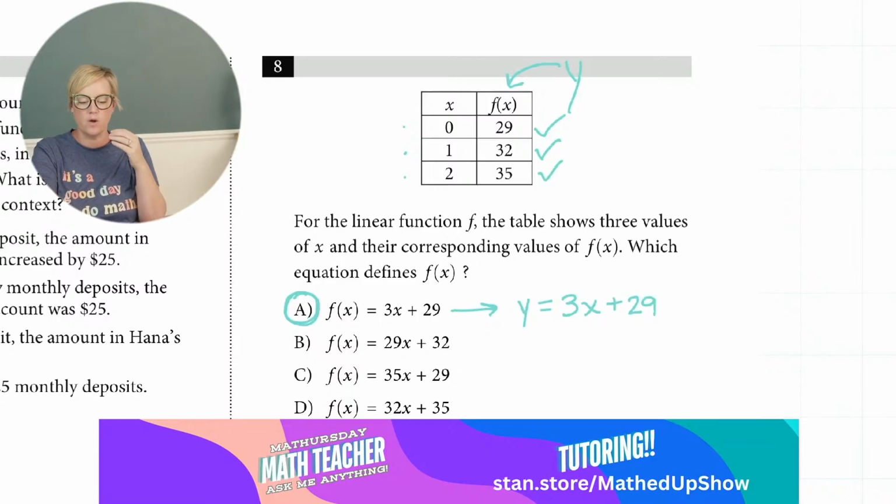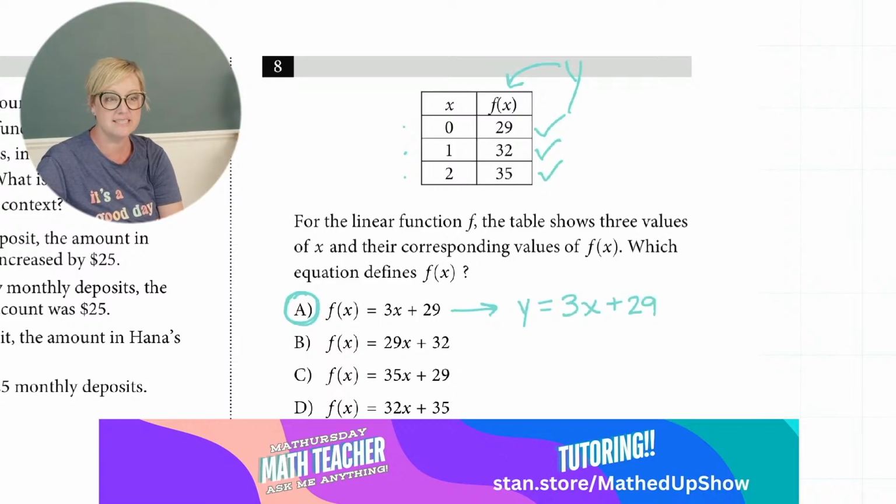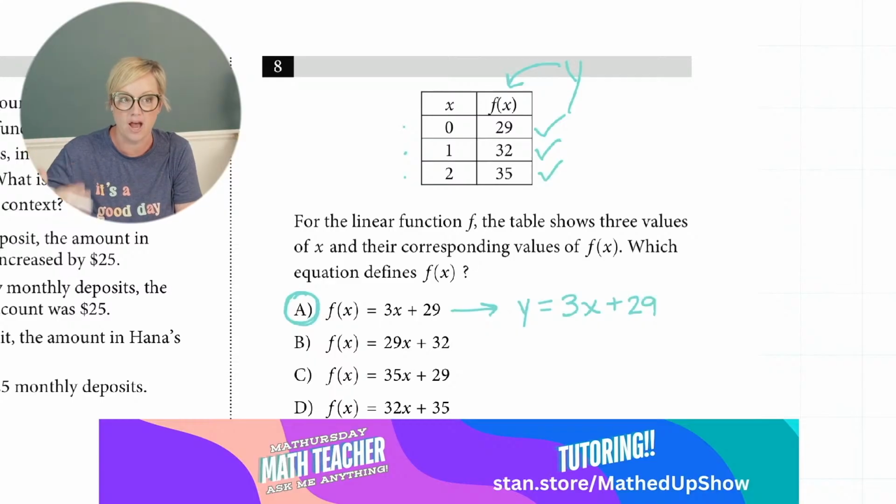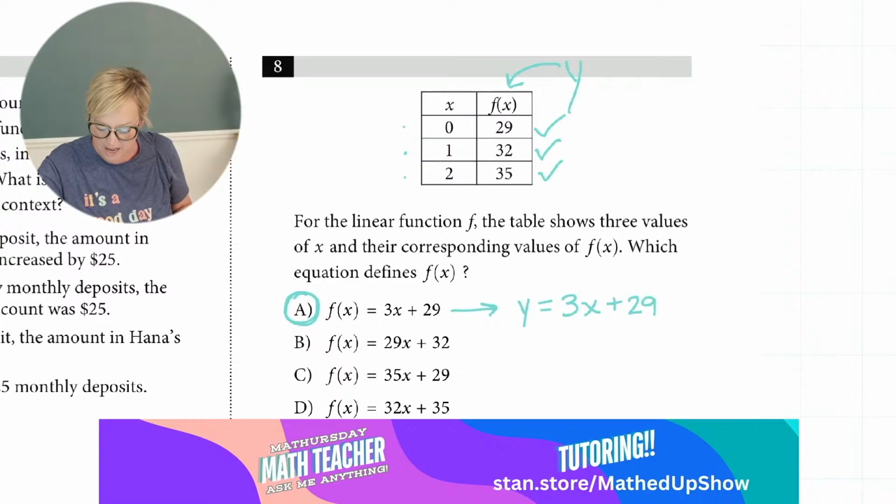So for this one, I could write an equation based on those points, find the slope, plug it into point slope form, and do all of that and then find that it's A. But it's actually a little more efficient for me to just use these and plug them in and see which one works. Because on the SAT, on a timed test like this, it's all about being efficient, right? So that's why we as math teachers say, use your calculator, because it's more efficient. Be mindful of your time.